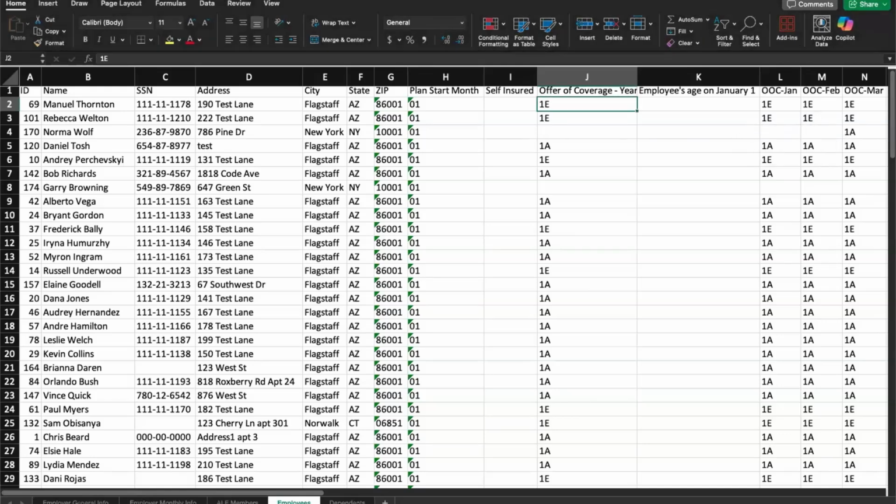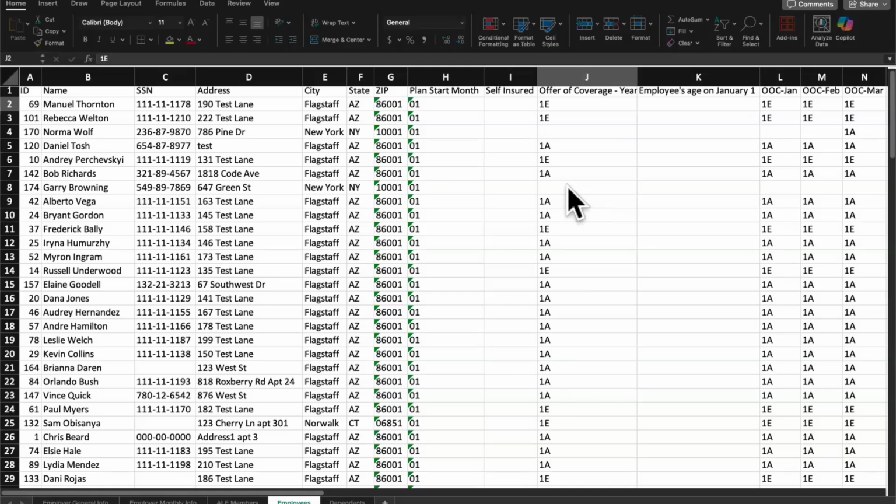So 1E basically is saying that it was offered to the employees and to the dependents, so their children and spouse. That's what that means there. On there, you'll see a 1A. I'm not going to go through every one, but just different ones. So that's the minimal essential coverage offered to full-time employees where their contribution was equal to or less than 9.5% of the federal poverty line. So you'll see that right there on the various ones.